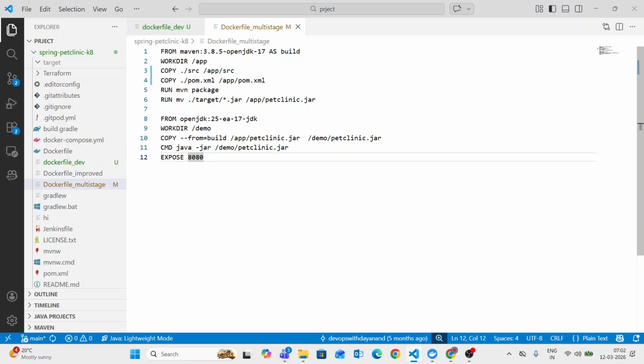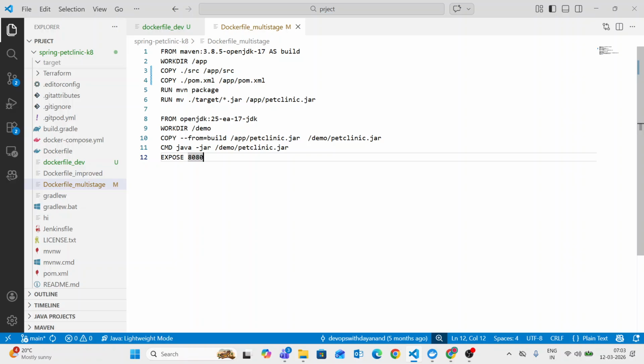In the second one, we decided to remove Maven because we don't need it. We just put the OpenJDK. We create another directory called demo, and we copy from build.